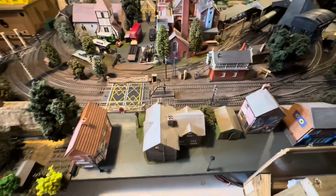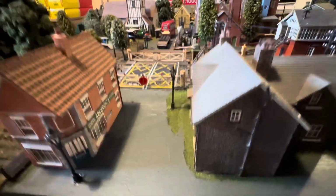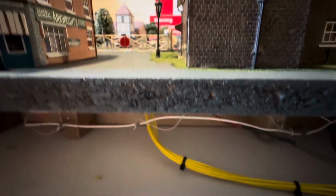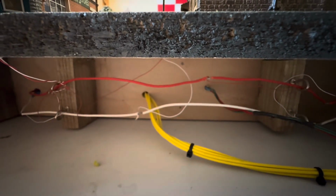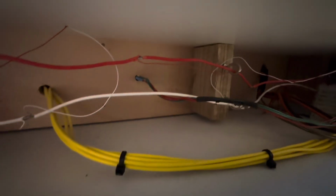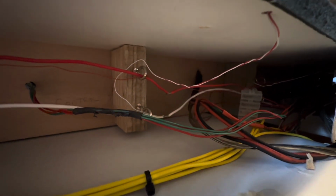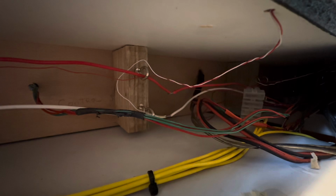And again, they're powered from a 12 volt power pack. So that's there. If we come underneath the subterranean world of the baseboard below street level, there's all the wiring that we talked about the other night in the video. That's where it all lives now, temporarily. When it gets set up and taken down, that's where it lives. And it's all connected via those terminal blocks. All of my connections are terminal block connected. So it's a plug and play system.